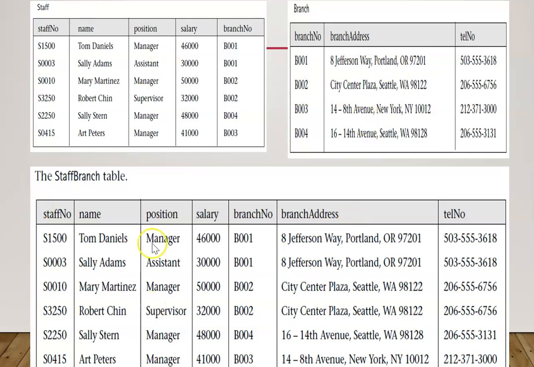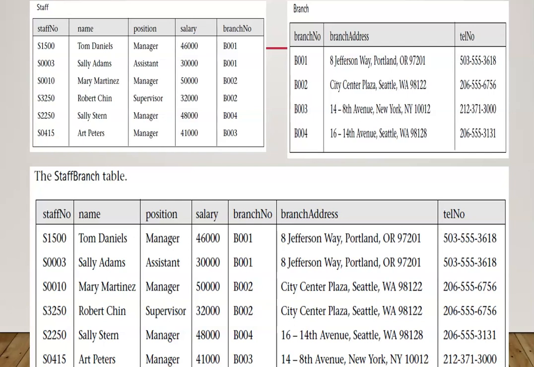So that is the insertion anomaly: it becomes very hard. You are bound to experience problems, inconsistencies or errors when you are inputting data in a table that has redundant data. I hope that is clear. And then we go to the update anomaly.